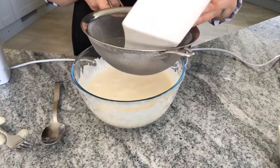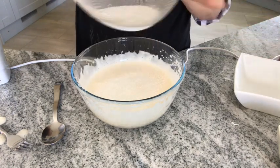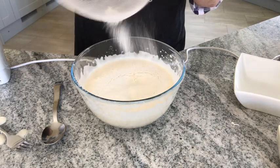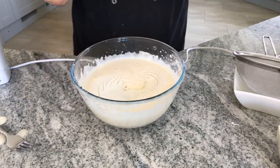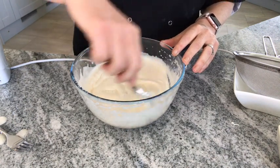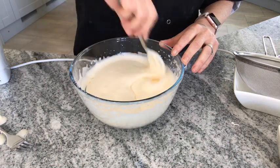I'm going to place the flour into the sieve, and I want to really get as much air into that flour as possible. I'm not going to use the electric whisk now — I'm actually going to use the technique of folding to fold the flour into the mixture. I'm really being careful not to get rid of all those lovely air pockets and bubbles that I've created with the whisk.